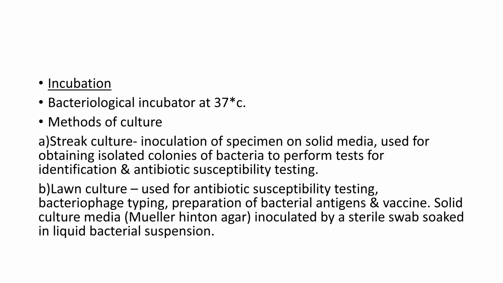Inoculation of the specimen is done on a solid media, and it is used for obtaining isolated colonies of a bacteria to perform the tests for identification and antibiotic susceptibility testing, that is AST. Next is the lawn culture. It is used for AST, bacteriophage typing, and preparation of bacterial antigens and vaccines. Solid culture media Muller-Hinton agar is inoculated by a sterile swab soaked in a liquid bacterial suspension.